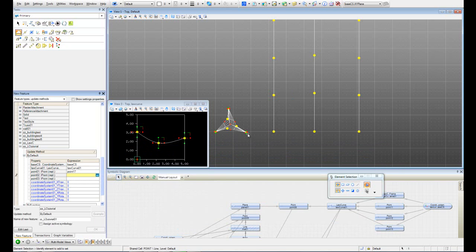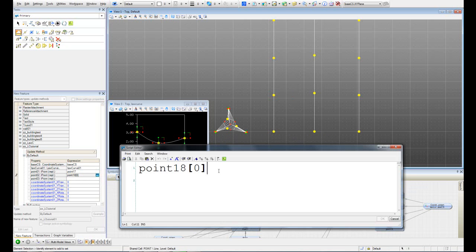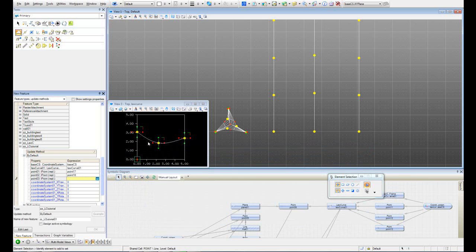The second point, 0.02, is going to be this one, point 18. I have to do the same: delete the index and hit OK. Now the third point, which is this one, I want to use point 18, but I want to use the next one.